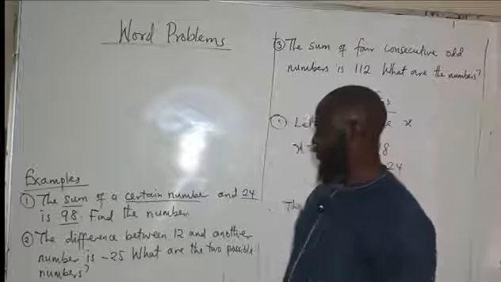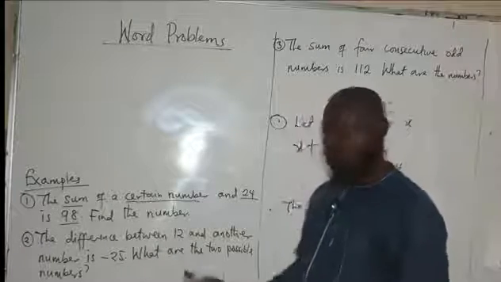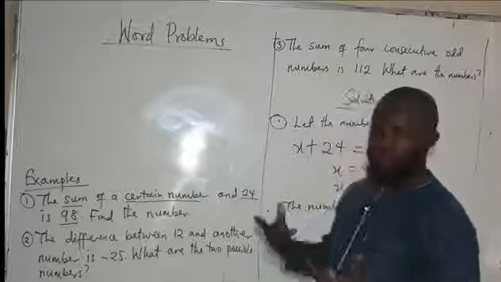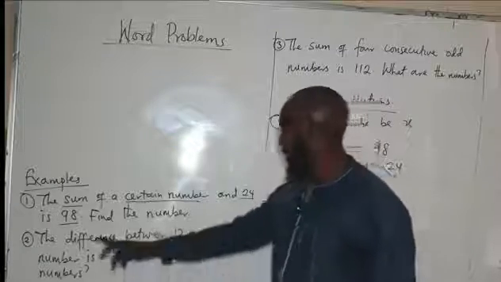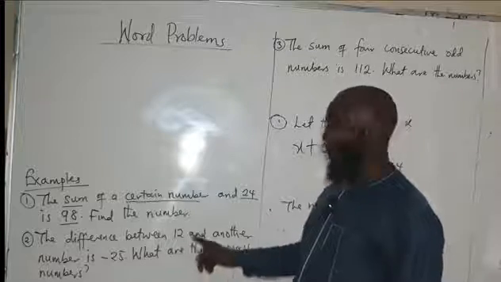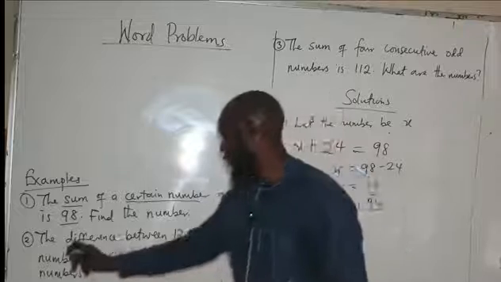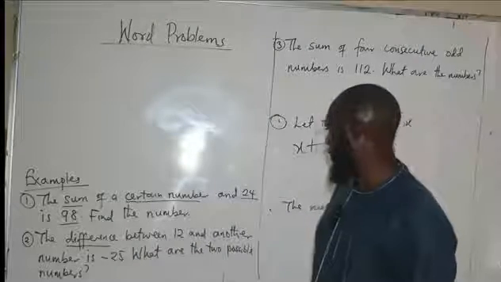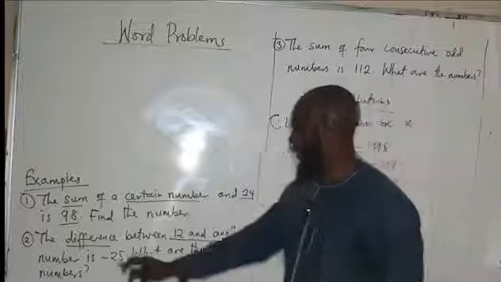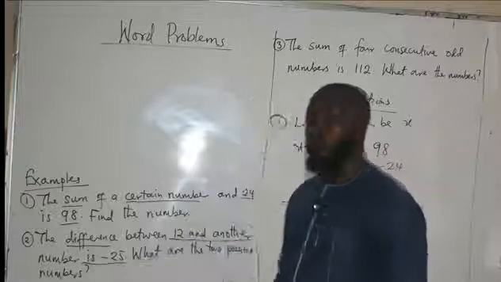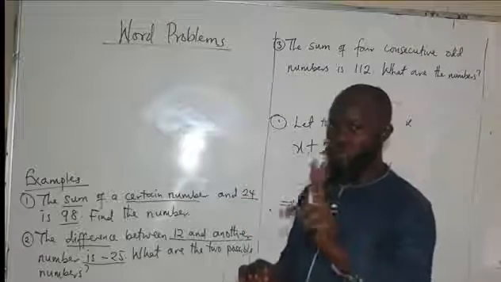So we're going to have two possible numbers. How come? So let's look at the interpretation. We have read it, so we're now curious how two numbers will come out. So let's read it again. The difference between 12 and another number. That other number we don't know. So the key points here: difference between 12 and another number, and the difference, when you subtract them, you get minus 25.